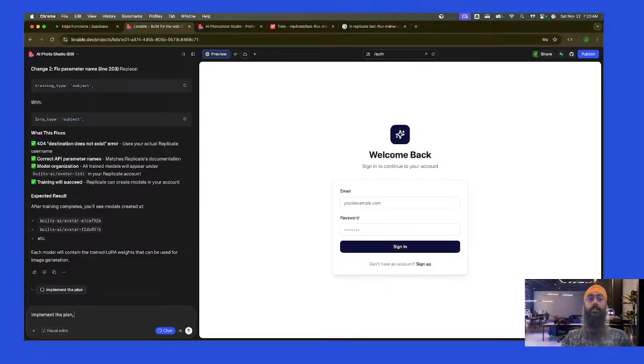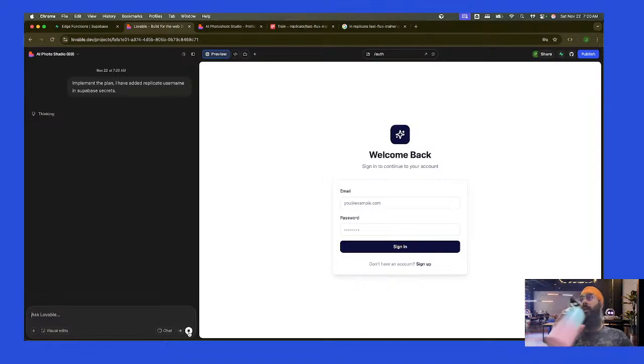Implement the plan I have added. Replicate username in Supabase secrets. There you go.